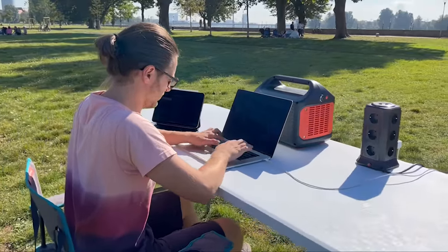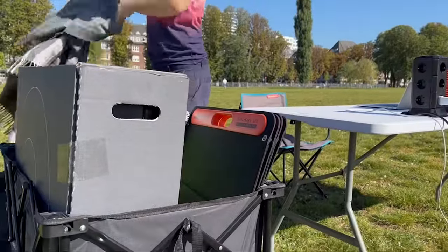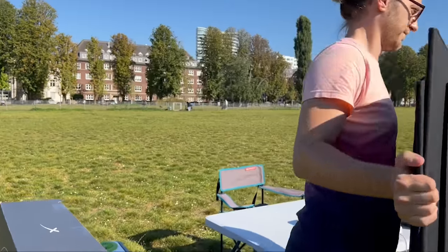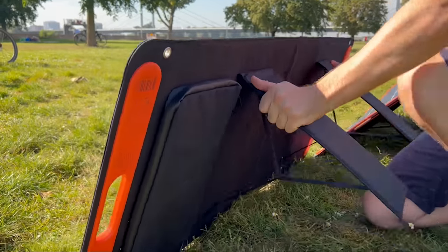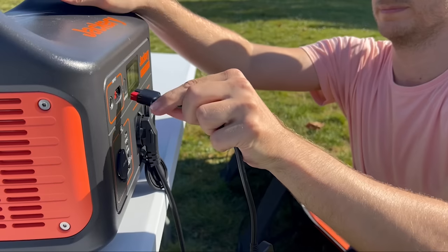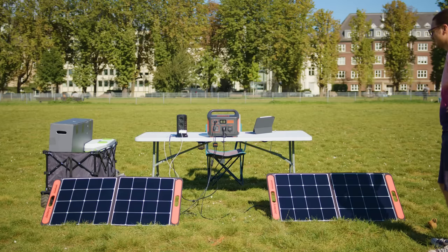Even the Jackery 1000 has a finite amount of energy it can offer. Well, it's a good thing I also brought 2 Jackery 100 watt solar panels which can feed directly into the Jackery 1000. You simply fold these bad boys out, pull out the little legs, connect the cables up to the adapter, plug it into the Jackery 1000, and booyah! We now have 115 watts of green energy feeding back into the power bank. So now my office is being powered by the sun. Epic!